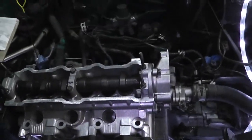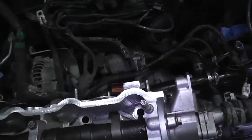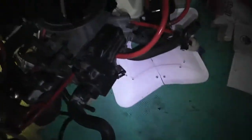All right, so good news. We have the header, you know, with at least those three bolts installed. And so now I believe it is time to install the intake manifold. And I left it attached to the carburetor. So this is all one piece.